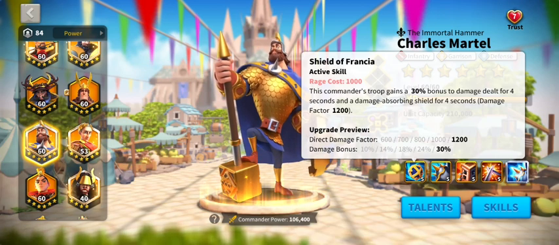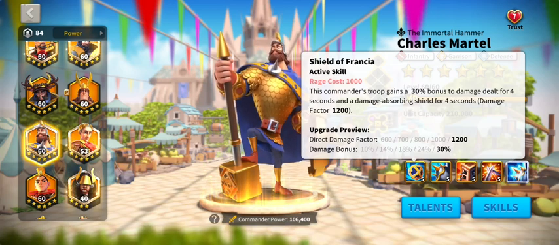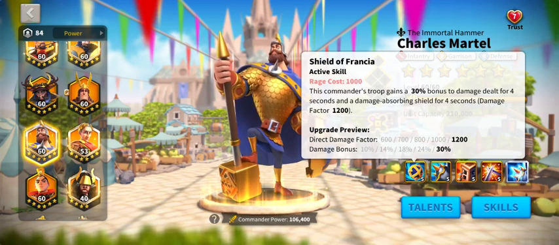This commander's troop gains a 30% damage bonus to damage dealt for 4 seconds and a damage absorbing shield for 4 seconds. So the damage dealt 1,200. Bear in mind, Huan Yu is 2,000, and area of effect and silences as well. So, you know, you've got to give it context. But anyway, for the gold key commanders, there's that damage bonus.